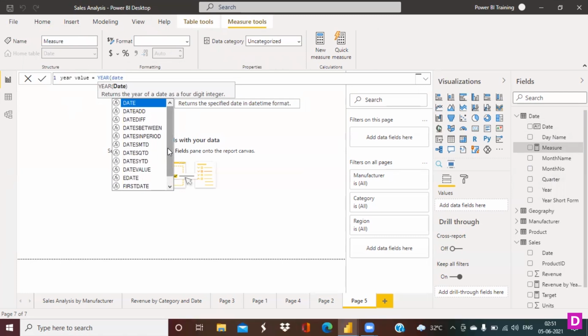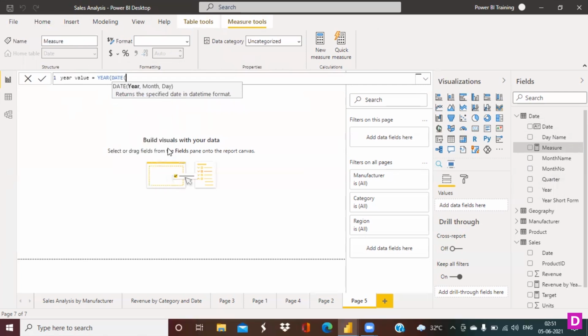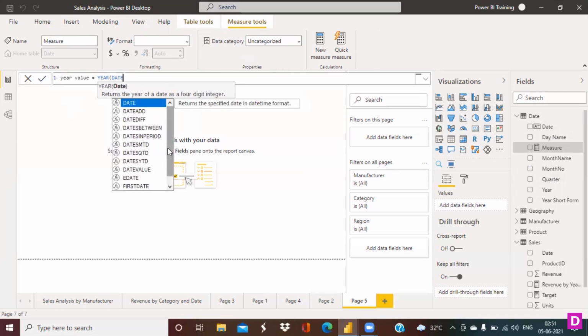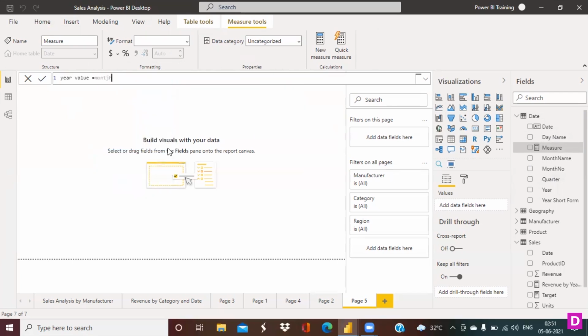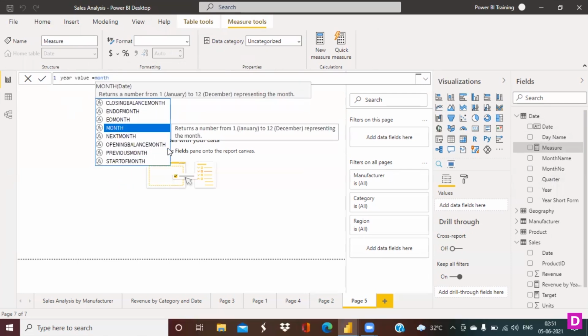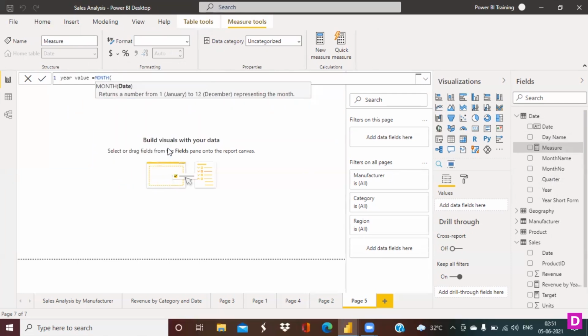You can use the DATE function for that as well, and it will ask you for the year, month and day you want to apply, and you can get the date out of it. Similarly, we have the MONTH function. It will give you the month value wherever you want to fetch it; you put the date argument inside it. We already have the month number, year and month name, and I have already shown you how to fetch these values from Power Query. So that's fine, but I showed you here because we need them for other functions.